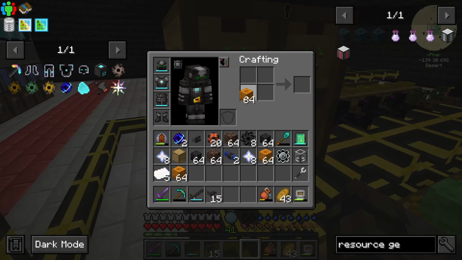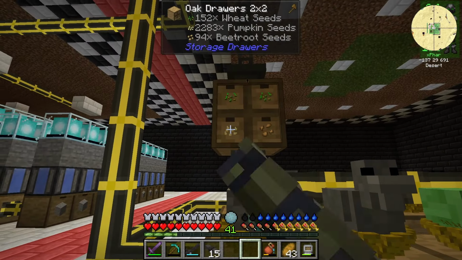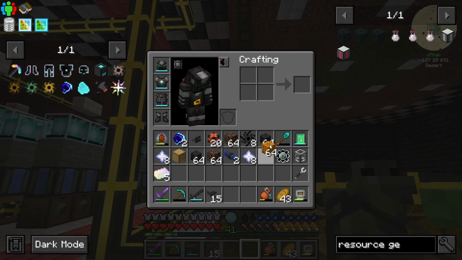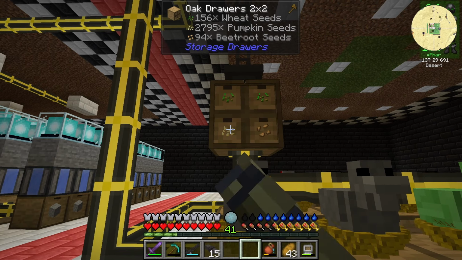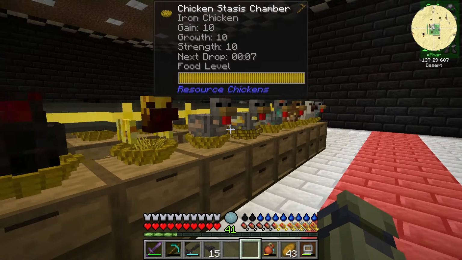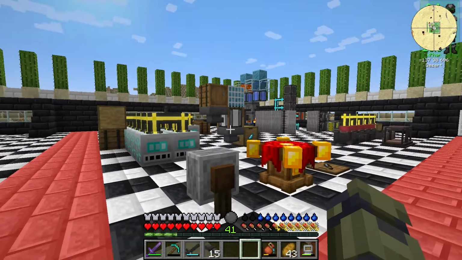Full of pumpkin seeds. So, can these even be fed to them? I think so. But that means that we're at least in a good position when it comes to seed, which means that technically we can have more chicken, and more chicken means more resource. So, like I said, I'm going to put a couple more coal chicken. Everywhere I look, I see work, work, work, and work to be done.